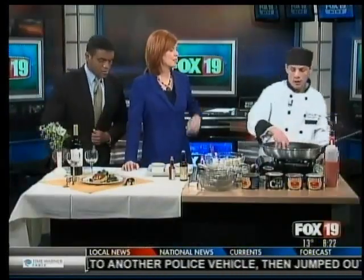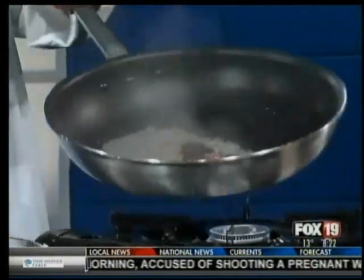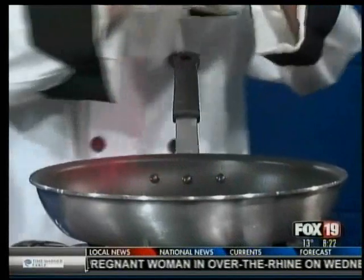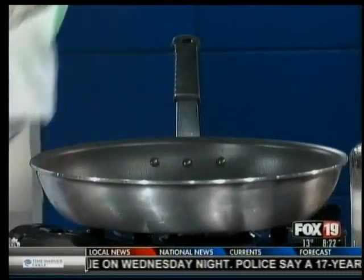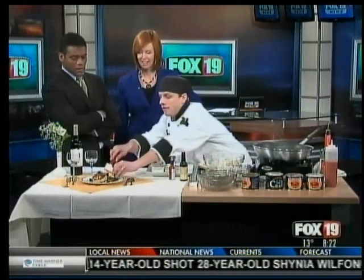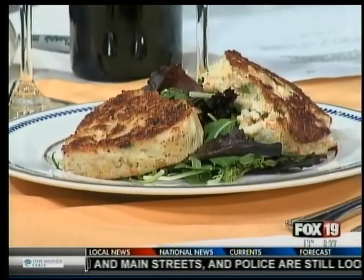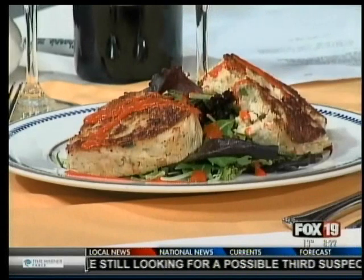Now, what would you serve with this, Robert? We're going to put it over some mixed greens. I've got a balsamic glaze and a red pepper coulis, which is a pureed red pepper sauce. For other tips for staying in on Valentine's Day, you can get a nice little piece of petite filet with it too. Cook the crab cake about five minutes on each side, and you can finish it off in an oven at about 350 degrees. Isn't that beautiful? A little bit of the sauce — your red pepper coulis — just drizzle it on there.